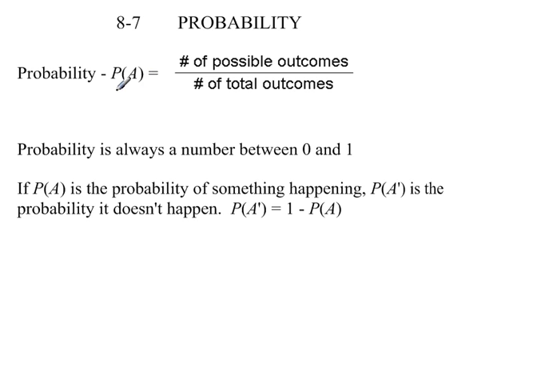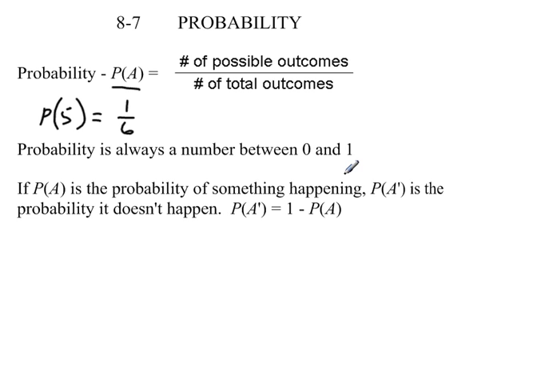Now, first you'll see this notation. This does not mean P times A. It's not a function P of A. It's a probability of an event. So you might write something like this: the probability that you roll a die and get a 5. You'd write it this way. Well, it equals the number of possible outcomes over the number of total outcomes. So for example, on a die, there's one 5, there are 6 total sides, so the probability you get a 5 is 1 out of 6.